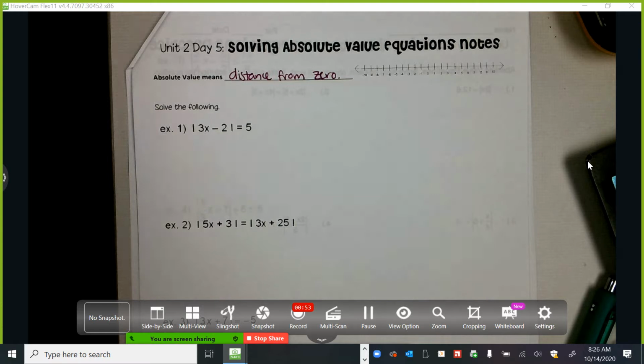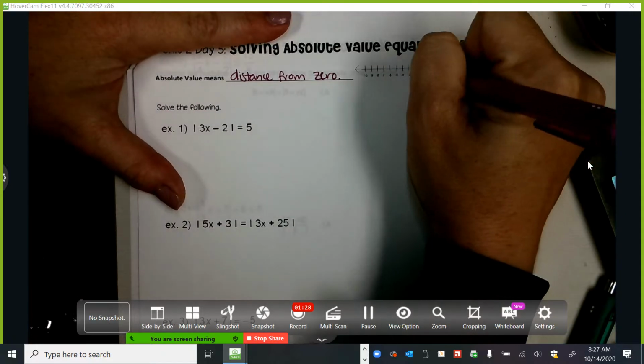What if I go on the other side of the door 20 foot? Isn't it still just 20 foot? Do we measure in negatives? No, so that's why absolute values always equal a positive, because it's talking distance from 0. Does that make sense? No matter where I'm at, I'm 20 foot from you and you're 20 foot from me. If I went on the other side of you, I'm not negative 20 foot. Distance doesn't change just because you move. So when you find the absolute value of something, it is always a positive.